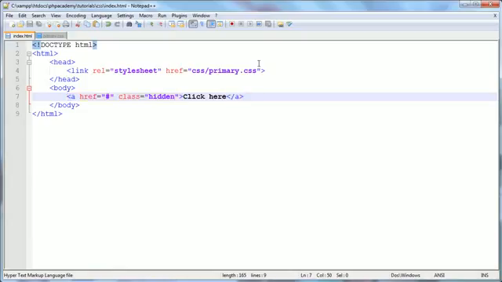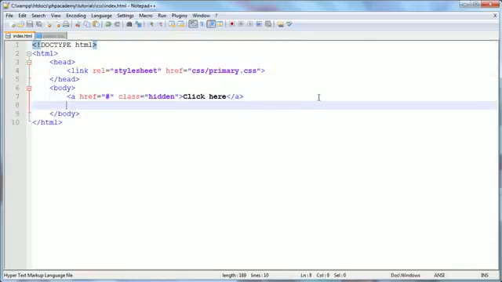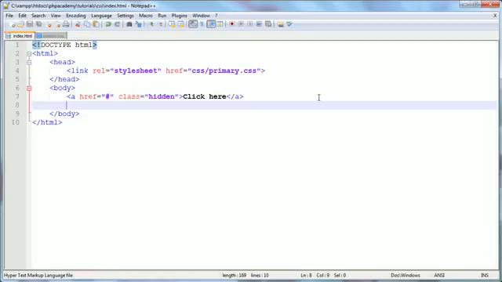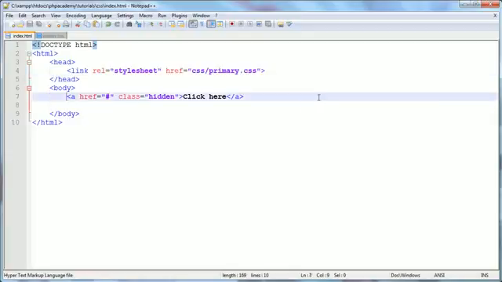Now, why might we need to do this? Well, in cases of JavaScript, you might initially need an element to be hidden, and then you might want to perform a specific action in JavaScript which shows the element. For example, you might have some hidden read more content that might need showing at some point. Your styles are at the top of your page, and your JavaScript is at the bottom. It means that if you use your style sheet to hide an element, as opposed to using JavaScript to hide it, it will style this element before you reach the JavaScript.